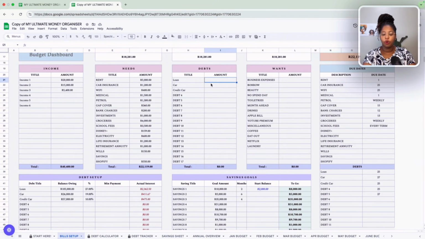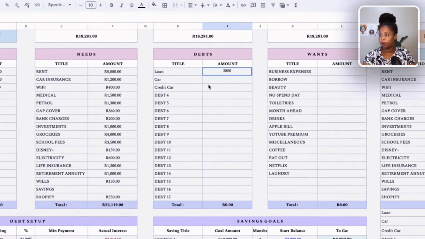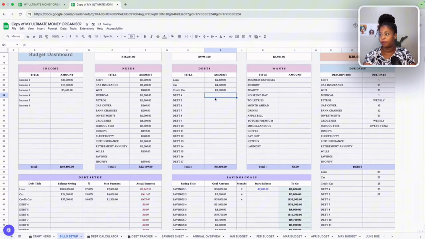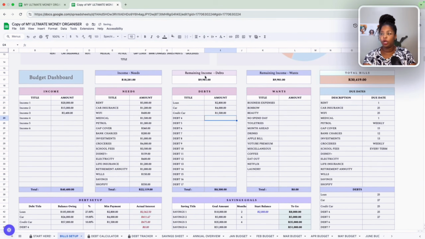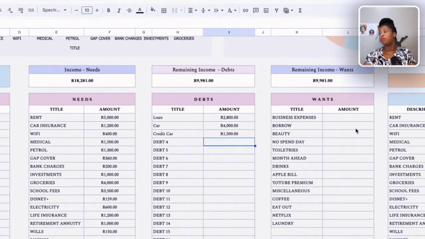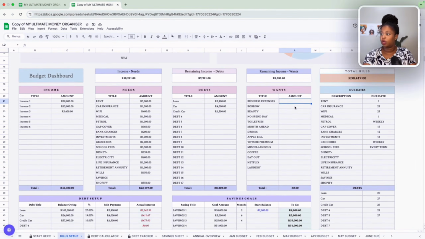So let's say for our loan, we pay 2,800 Rand a month. And for the car, we pay 4,000 Rand a month. And for the credit card, it's like 1,500 Rand a month. Okay, so now if we look up here, it's showing us that your income minus your needs minus your debt, you are left with 9,981.